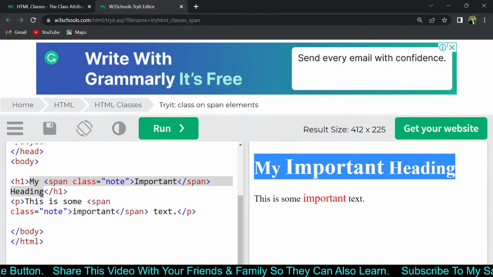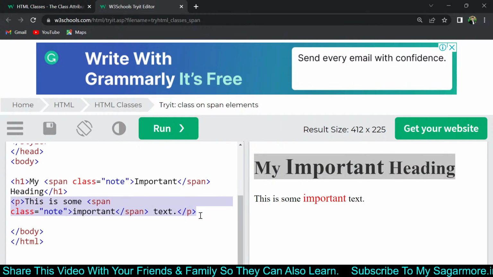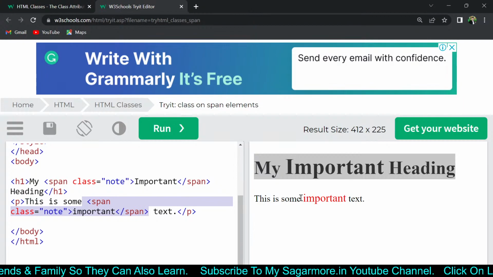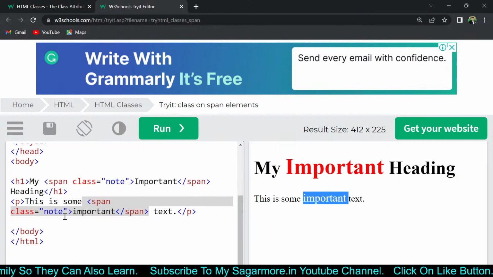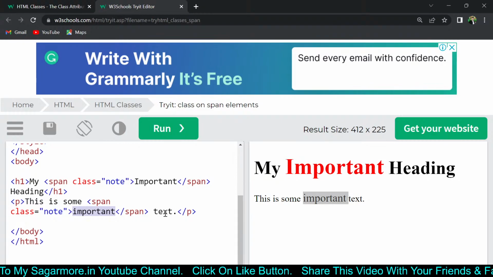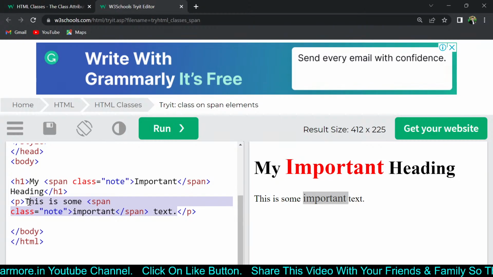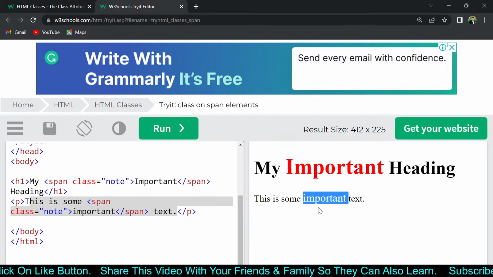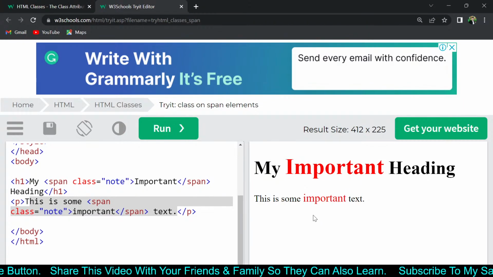The same way here, let's say the paragraph size is 16 pixel, and we have applied this important tag here, and we have written class note to it. So this text which is in the note class becomes 120% bigger than the entire text. The entire paragraph has, let's say, 16 pixel, and 120% of 16 pixel is what we have here for this text, and that's why it looks bigger.